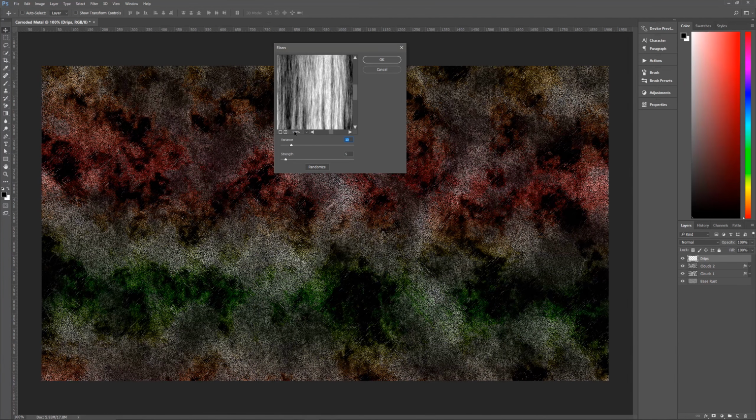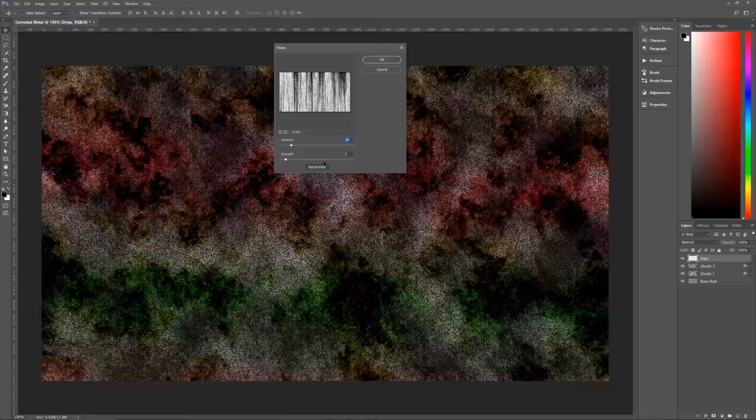Now under Fibers, what you might want to do is hit this little minus icon here to zoom out so you can see the entirety of your image. Because if you're only seeing a small part, you're not seeing the kind of dripping that we want. The variance that you want is going to be 10, and the strength is going to be 5. And then you want to hit randomize until you see something that looks, well, almost like what you see right here, which is mostly darker drips looking like they're coming down from the top, rolling down towards the bottom. That's what you're looking for.